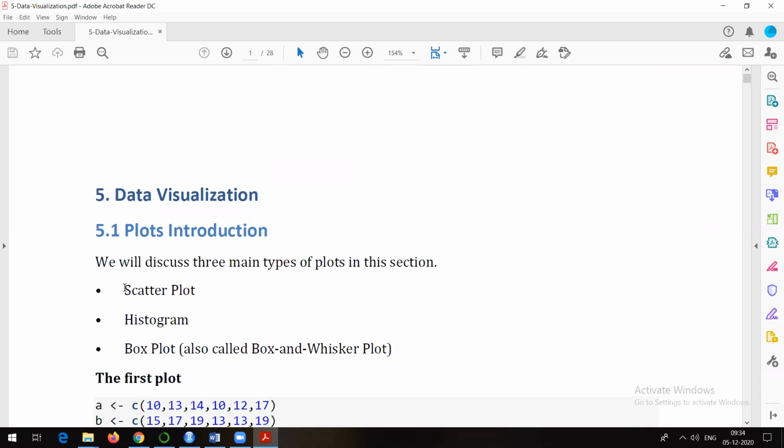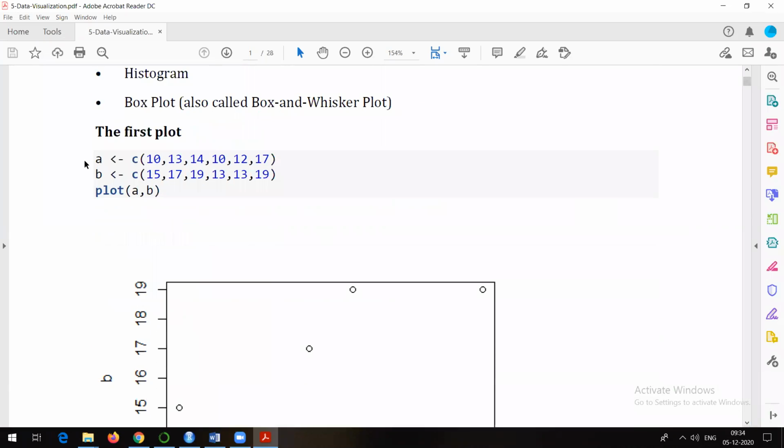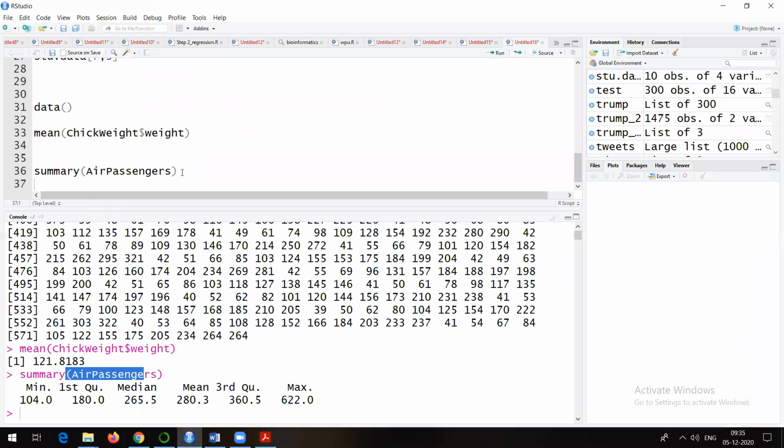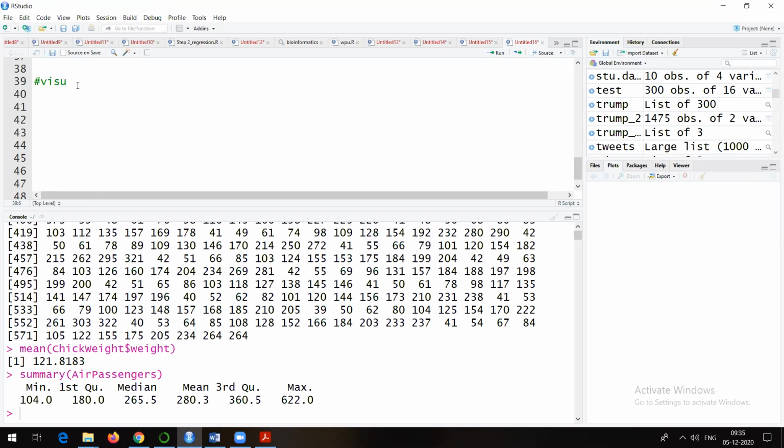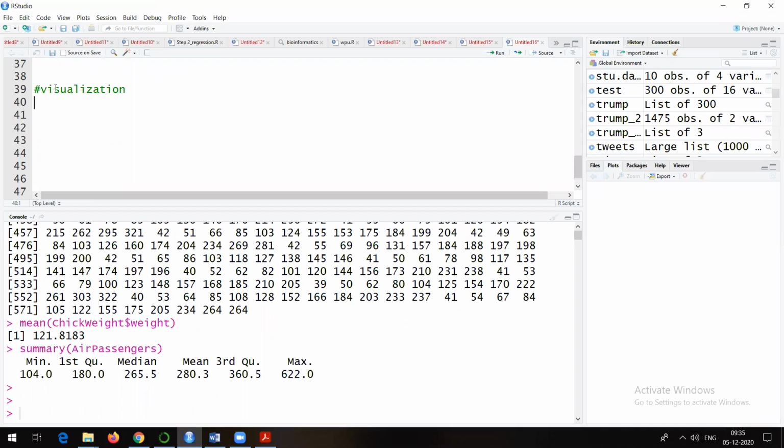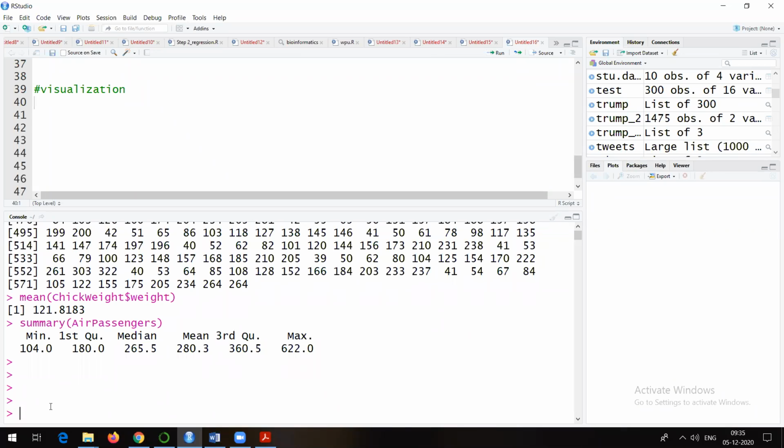We will discuss three main types of plots: scatter plot, histogram, and box plot. Box plot, I told you many times. Here I will show you how a box plot looks like. Let me show you a simple example. We just try to go through all these things fast. A and B are the vectors, and plot is the command to plot the graph between A and B. Let me show you how it looks and how we are going to make use of this plot window here. And yes, someone asked me about comments, right? Comment is given as hash in case of R. This is actually a comment. Whenever I am running it, it is not printing anything here on the console. So with the help of hash, we do comments.